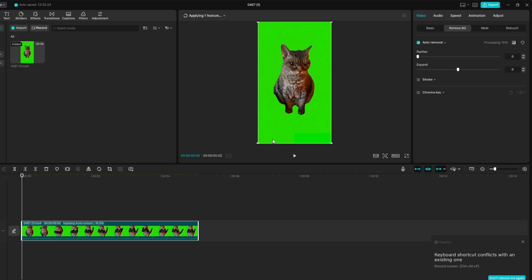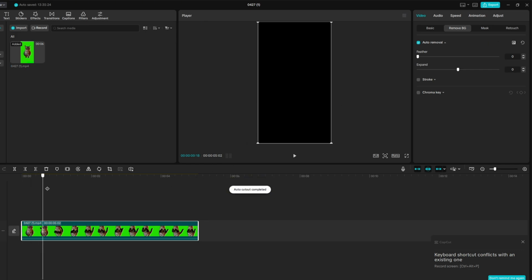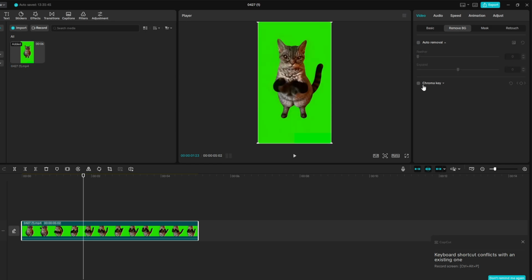And we have two options. Either we click on Auto Remove, which means automatic background removal, which usually works quite poorly. You might get lucky, but usually it works poorly. You can tweak some settings, but as you can see, for example, how it works for me, where the character's figures are clearly defined.